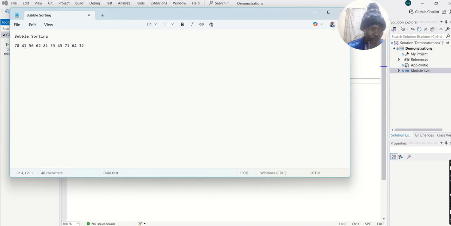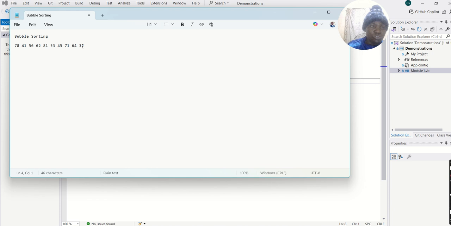Meaning that when the algorithm moves from the first element to the last element and no swap took place, it means the elements are now in the desired order.